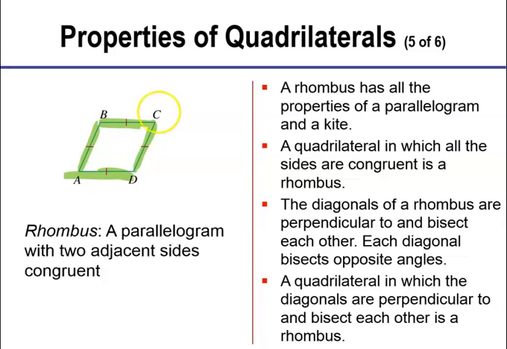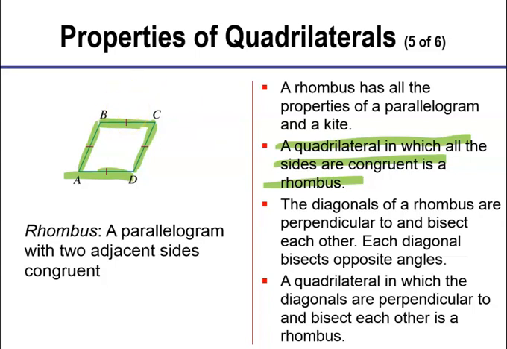You can see that it's a nice compact rhombus there, okay, because it's got parallel sides. A quadrilateral in which all the sides are congruent is a rhombus. So first it said two adjacent sides are congruent, but here it says all the sides are congruent, and that's why they have the single line over each of those. And why I went ahead and shaded all that in green.